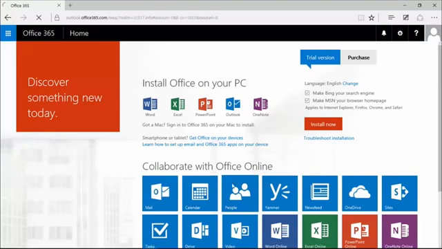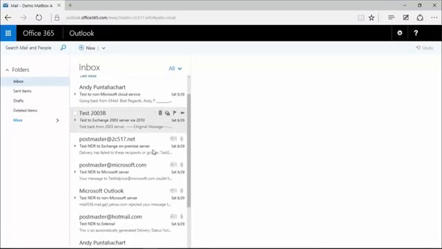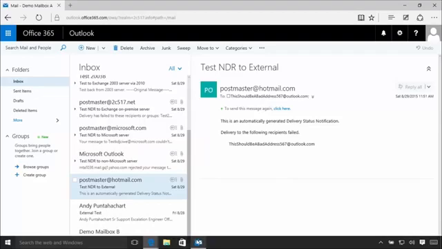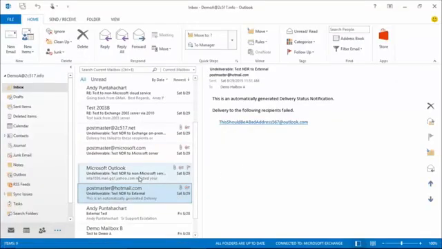If I go to Mail, an email message coming in is an email message coming in is an email message coming in. It's essentially going to be the same thing. What I use here, I actually think it would be cleaner to read in Outlook, so I'll go back to Outlook. And inside Outlook, I did a couple of tests just to show you that NDRs can come and look very different depending on who the generating server is. We'll go a little bit into what a generating server is, but before we do that, I just wanted to see the different flavors.